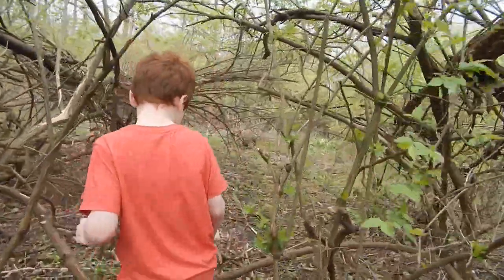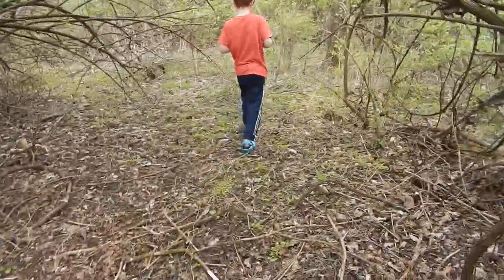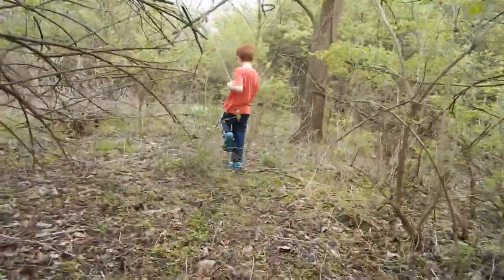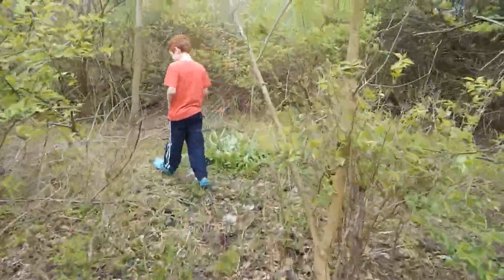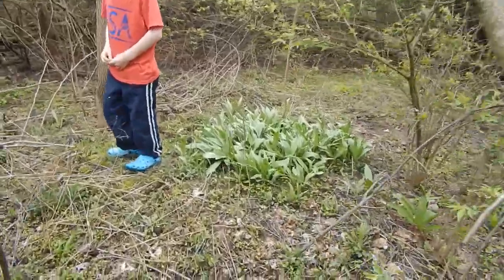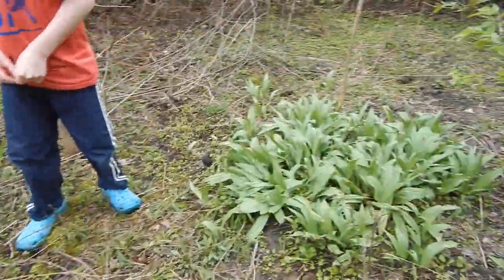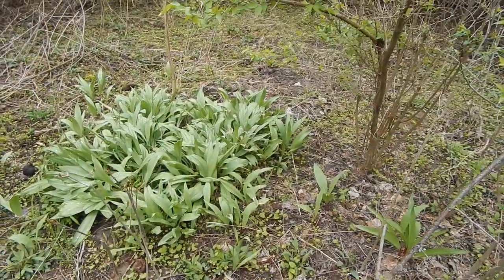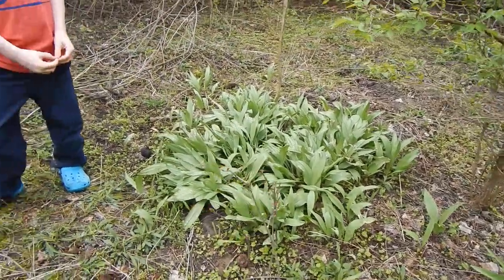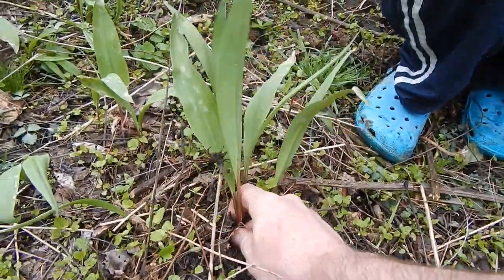Almost to the secret patch. We are ways out in the woods. There's one over here. Yep, a little lone one. But here's a nice little sized patch. It's kind of open, so it's got some sun. But these are all wild leeks or ramps. Should we dig some up? Yeah. There's the shovel underneath here.